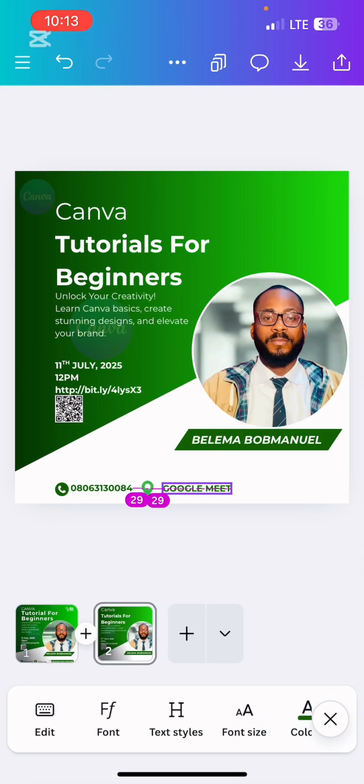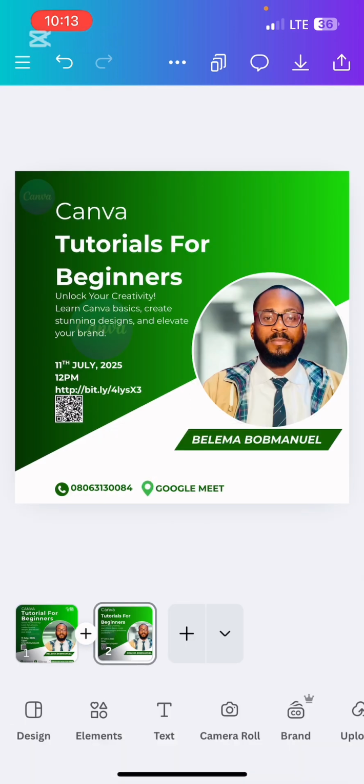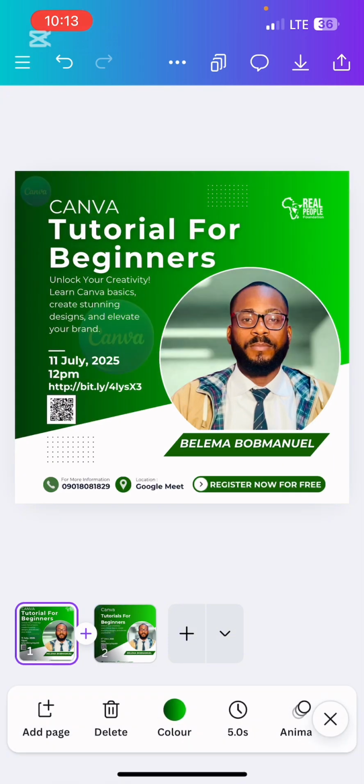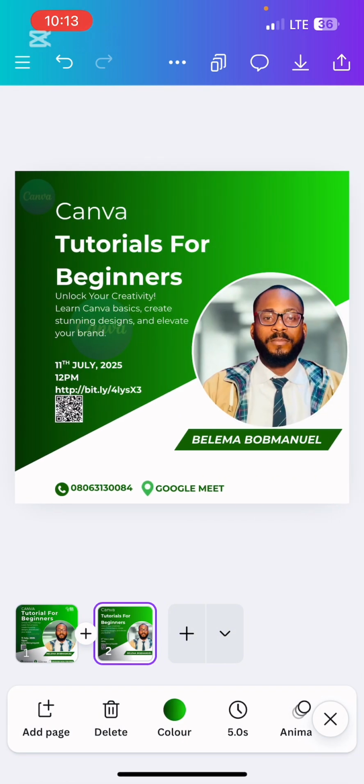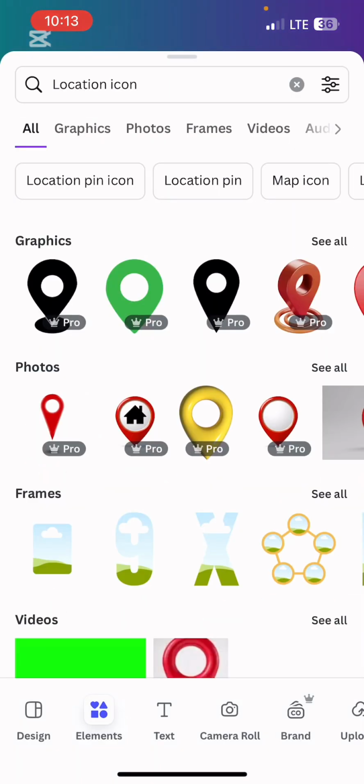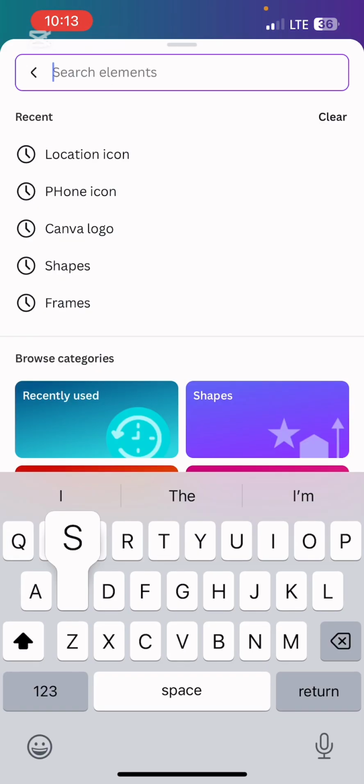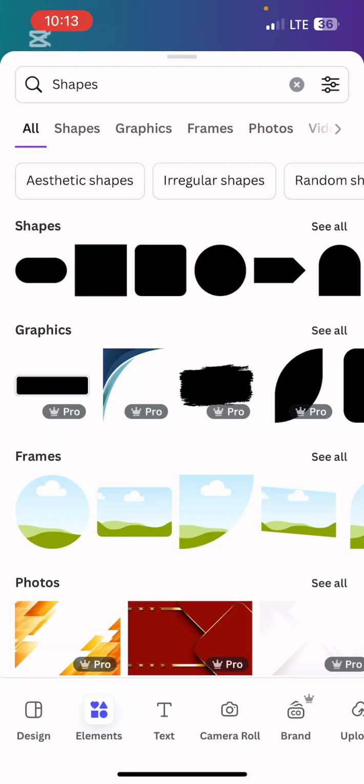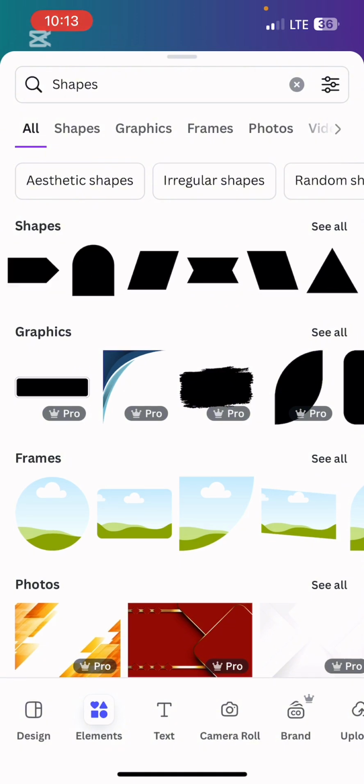Okay, trying to be a bit fast so I don't take so much of the time. If you look, we have another shape there. Let's go to our elements. Alright, so let's look for the shape we used there.